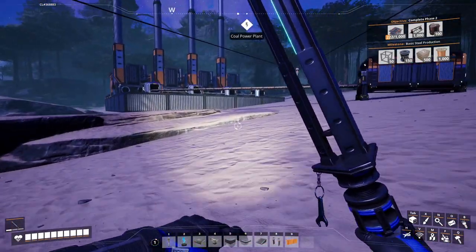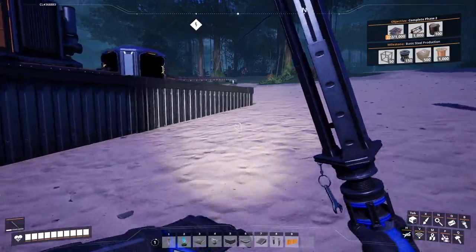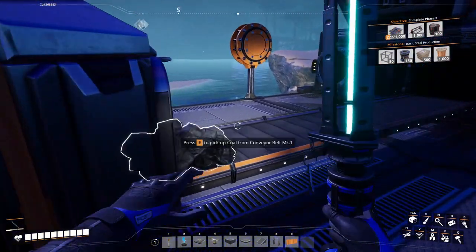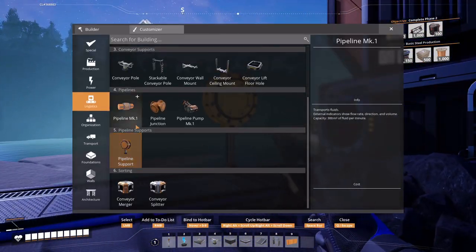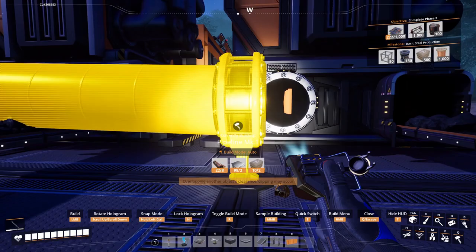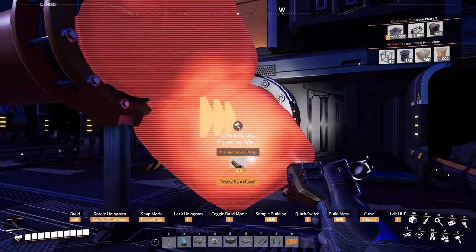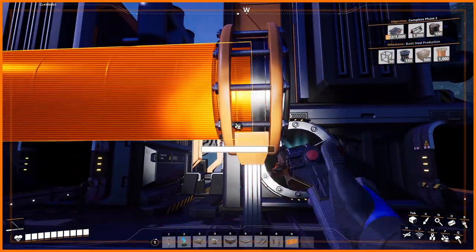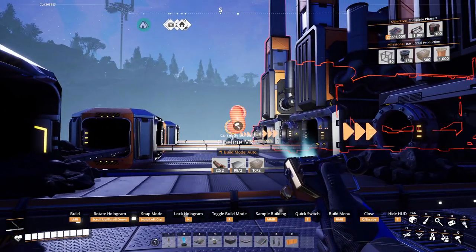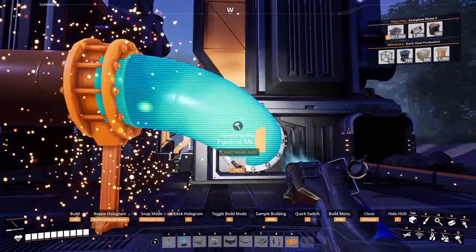All right. Let's see. Let's work this. Pipeline to right there. Okay. You're gonna go. Oh, can't go there. Okay. Let's move it a little bit back. A little bit more back. Then you go into there. Okay.